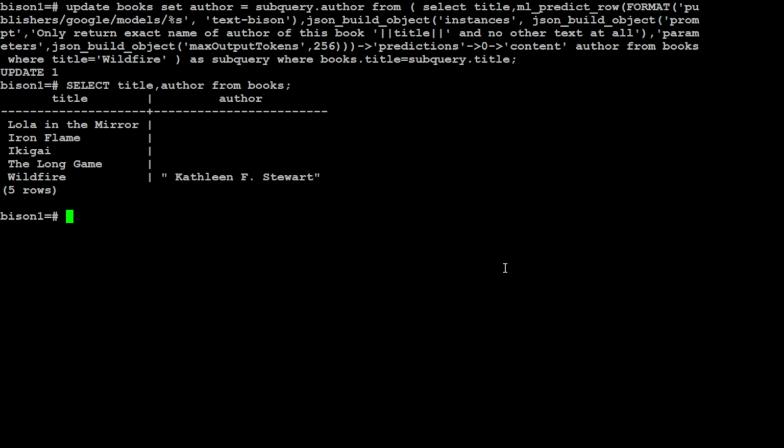How cool is that? You can see the power of LLMs here once they are integrated with your own data in the database. And I'm not doing anything fancy. All I have done is simply run a query with this predictor function, which has invoked this text-bison model from Google, which is hosted, and then it has returned me the result. I haven't installed any model. I have not configured anything machine learning. I have not done anything fancy with generative AI. All I'm doing is calling this function with proper parameters, and I have adjusted my prompt to make sure that I get the result I want. So you can appreciate the power of this.